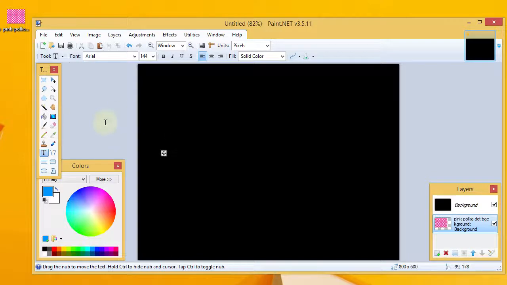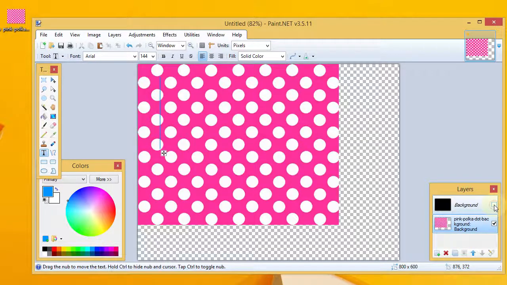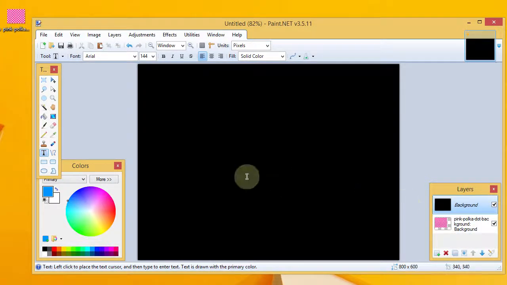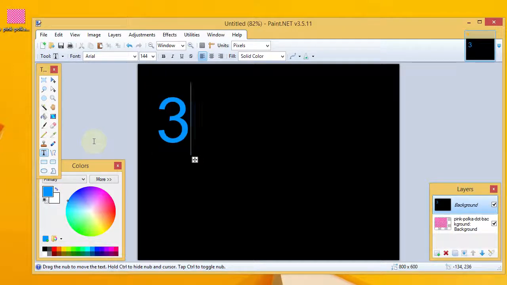And actually, now I can see I made a mistake there. I had the wrong layer selected. So now I just selected the proper layer. You can see I'm going to click right in here, and we're going to say 3D. That's my text. Alright, so I've typed my text.